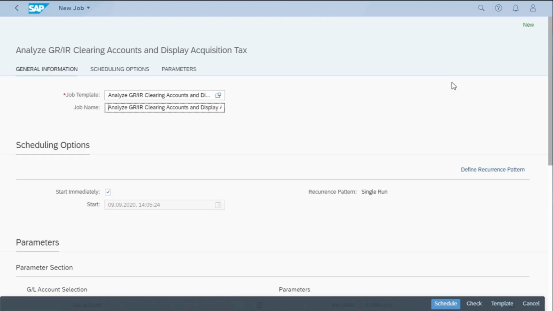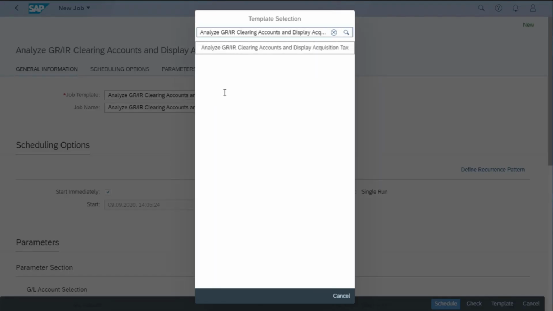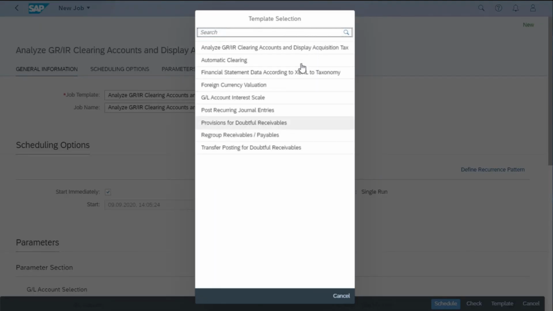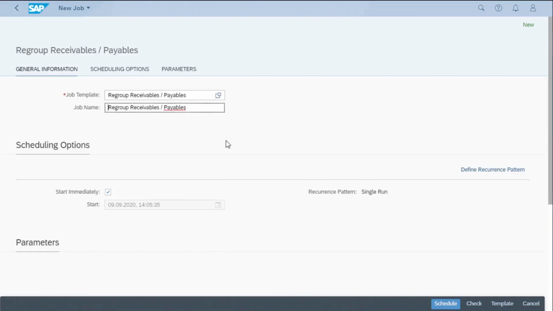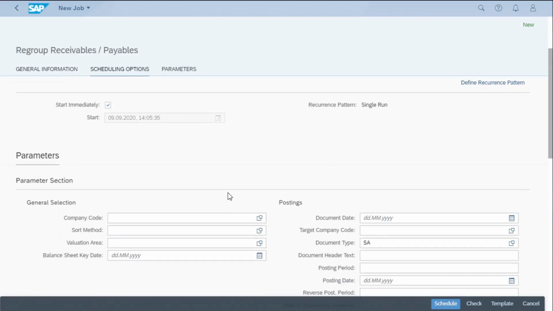Once again, I clear the existing template and select the Regroup Payables template. I'm choosing company code, sort method, valuation area, and the balance sheet key date.